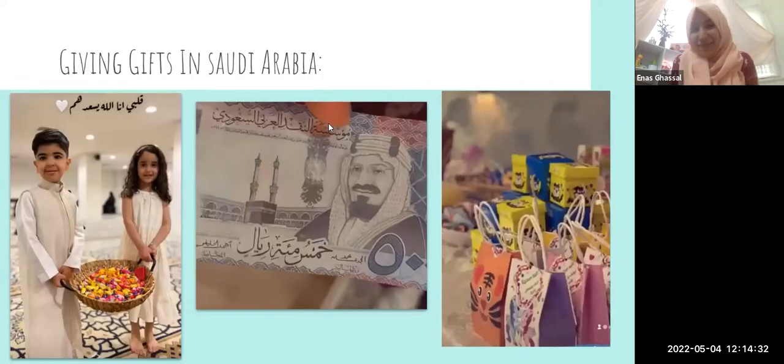Yeah. And here is the beautiful part that makes the kids so happy and excited about it. You can see here the children are carrying the candies, and this is the Saudi style also. The dresses they are wearing are very traditional in Saudi. So they collect all the candies, and everybody's giving candies. I think it sounds like Halloween. We knock on the doors and we get candies and we give candies. So everybody's exchanging things.